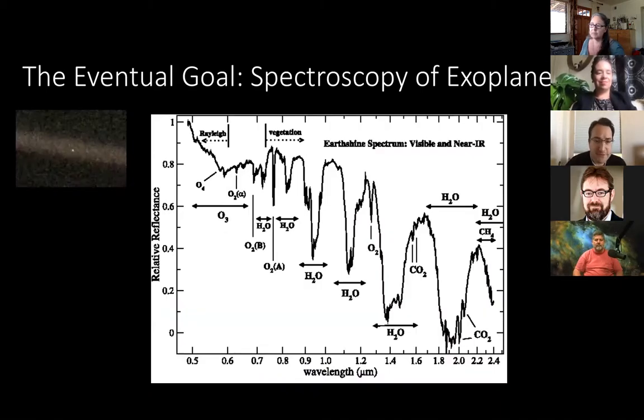If you took the pale blue dot and took a spectrum of that, this is what the Earth spectrum looks like. And now I'm showing this to you in a different way. So I'm showing wavelength on the x-axis. This is blue light on the left-hand side of the panel, red light over here, and then everything else is infrared light, which is where most of the action is. If you look on the y-axis right here, you're seeing how much light is coming back. So wherever you see these deep lines right here, those are like the black lines on the previous plot.